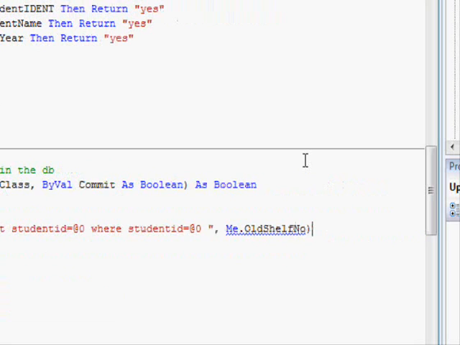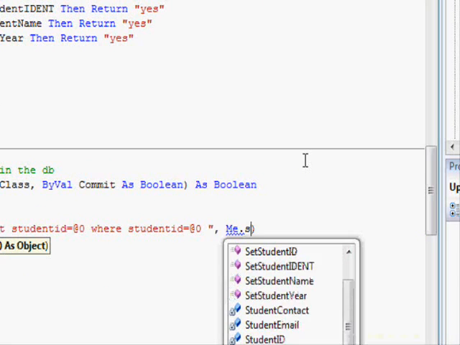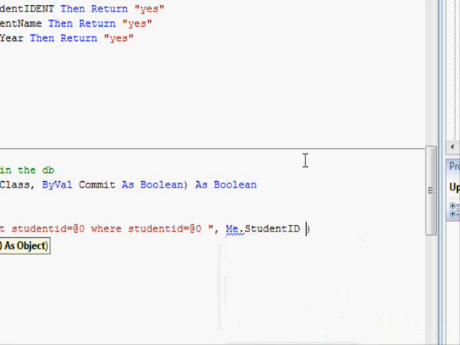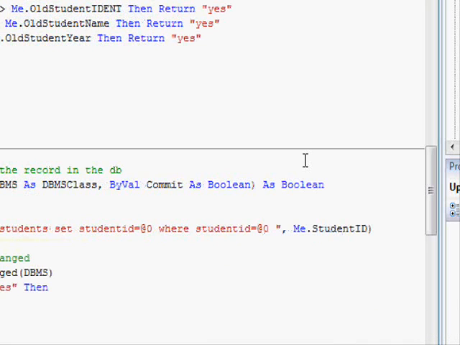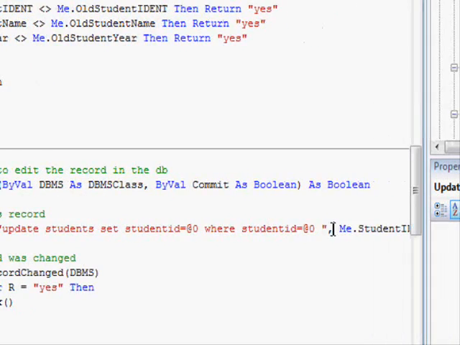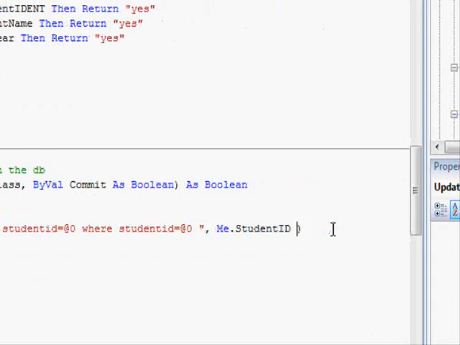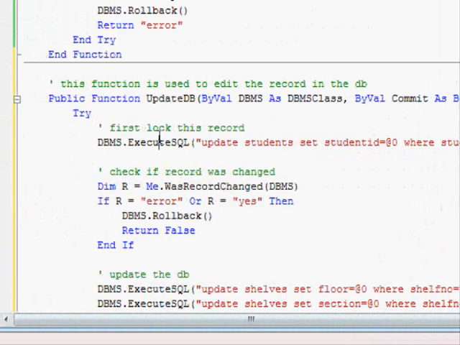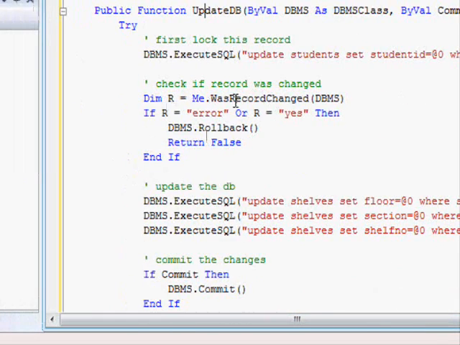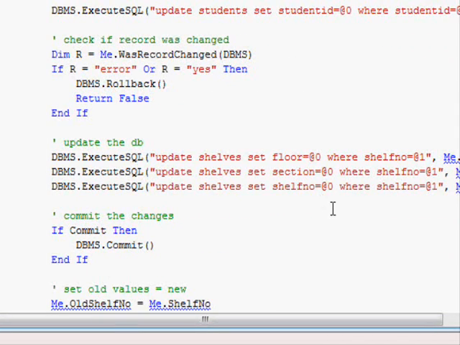Student ID equal. Okay, so this one locks the student record, or actually this is what this should be. Yeah, there's the old student ID. There we go. Good. If there was any change, trigger an error.